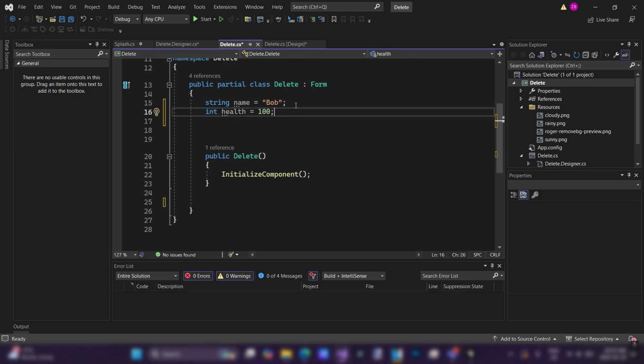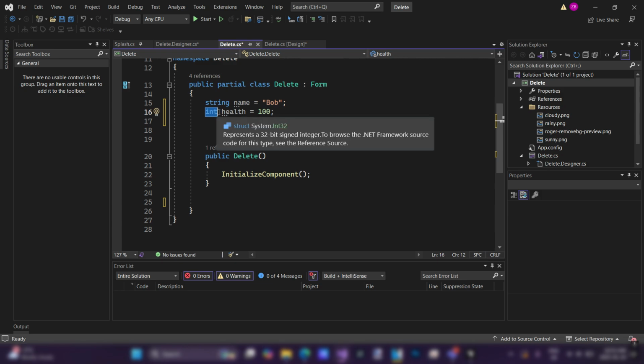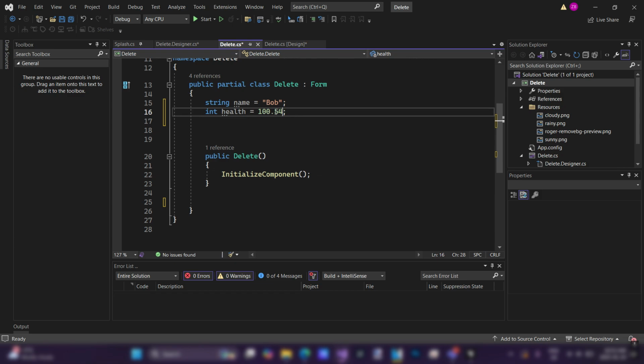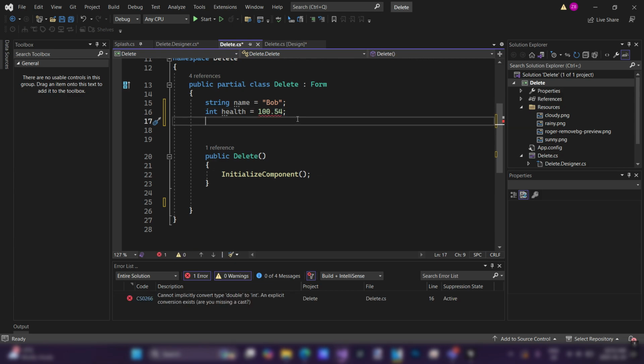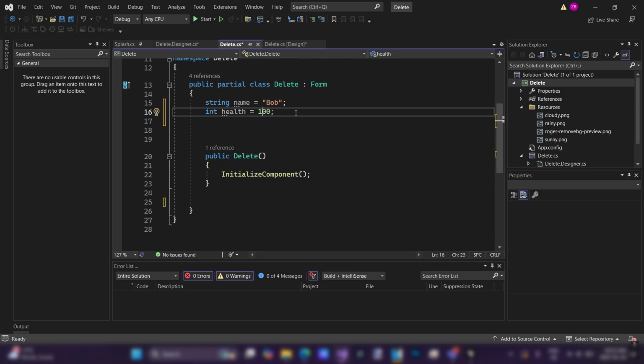Now, for all you math whizzes out there, integers are numbers, but they can only be a certain kind of number. Integers cannot be decimals. You cannot have decimals in integers. So integers are whole numbers, both positive and negative. So yes, they can be negative, they can be positive, but they just can't be decimals. And we don't need to worry about that just yet.